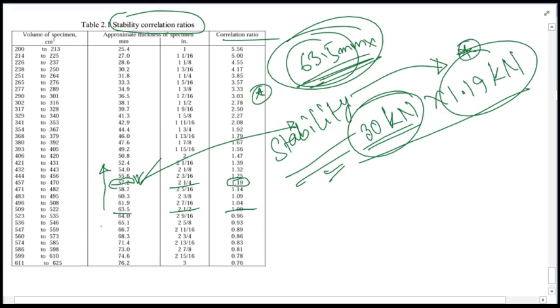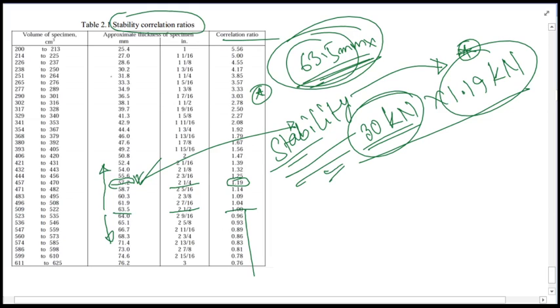And in case the height is greater than 63.5, in that case we will have to multiply this with a factor which is less than 1. That is, as this height is greater than 63.5, it is exerting a greater value, and if it were exactly 63.5, the value of stability would have been lower, and that decreased value will be obtained using this correction ratio chart. So that is one thing we need to know.